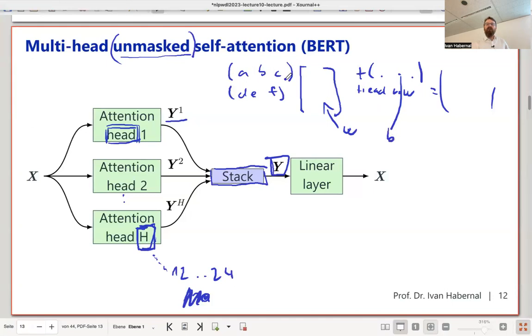You know how to apply it for one vector, so it's a linear projection, and on multiple vectors, it's again multiple projections of each of these vectors. Does it make sense? All right. So if we have a vector here, we can project it and make sure that the output dimensionality matches the input dimensionality of X. Okay, so this is how we end up with the same dimension. So conceptually, we take the input and send it to some parallel workers, and each of the workers, which is a single attention head, does something and comes up with an output. We stack it together, and then project it to what we want.